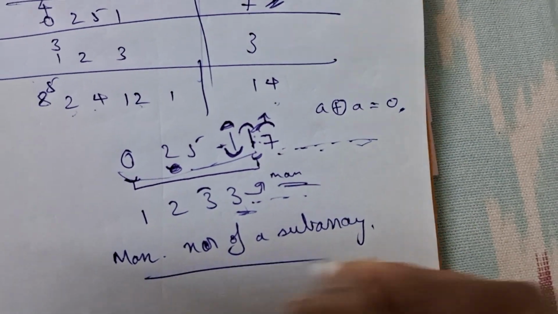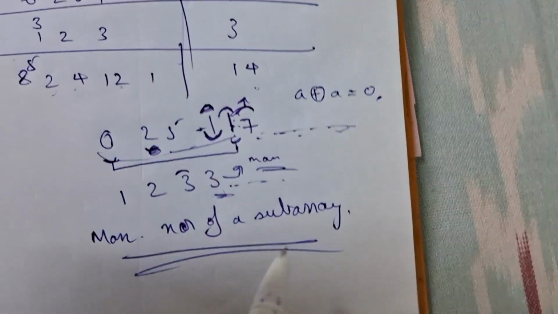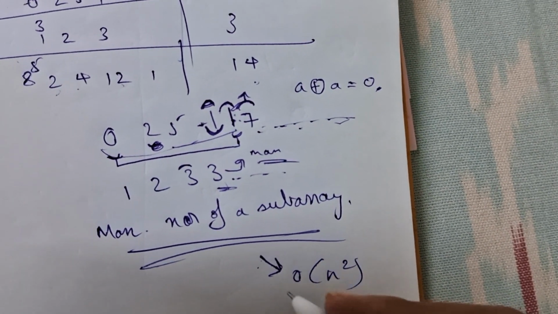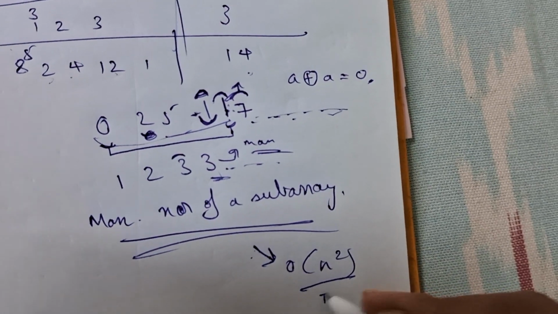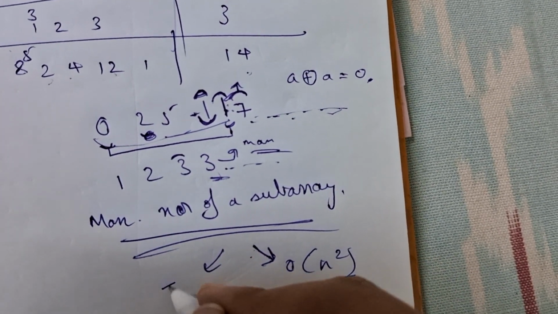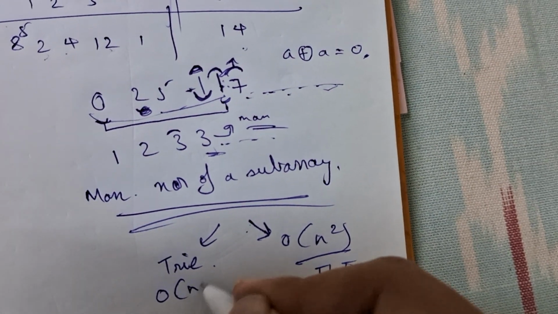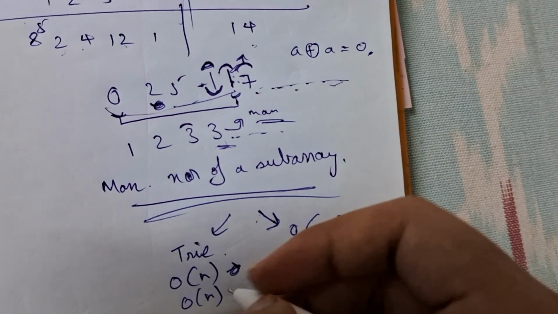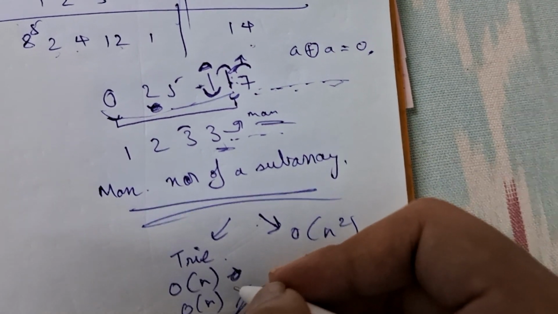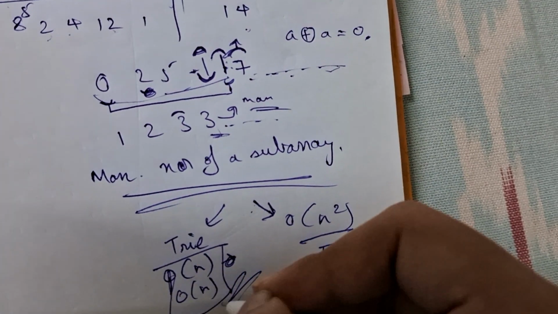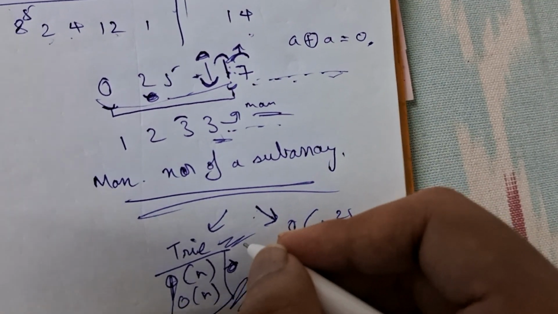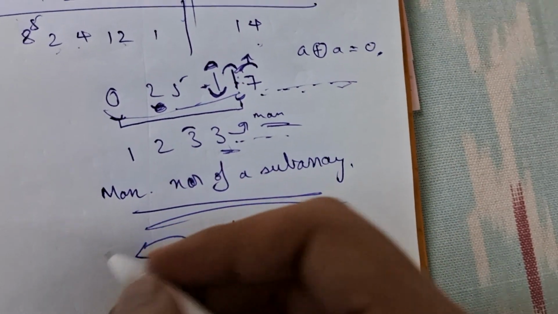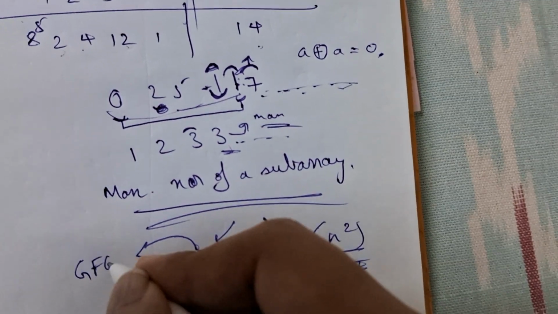A very simple concept. Now there are many approaches to do this. One is the big O n squared approach, which I am sure is going to give you TLE. So the best approach would be using a trie, where you can do it in big O n space and big O n time complexity. I'm not sure about this complexity, but this is going to be the most efficient approach. You will find this on many open source online sites like GFG or others.